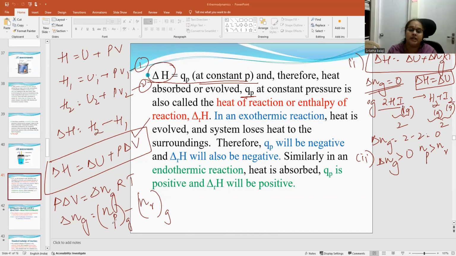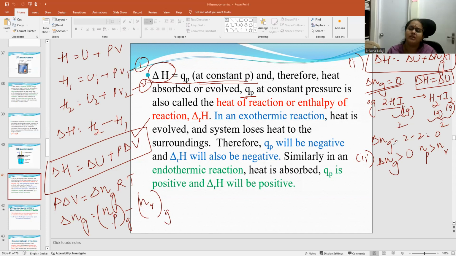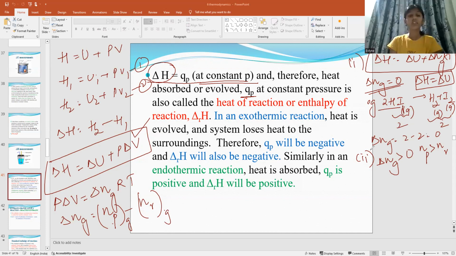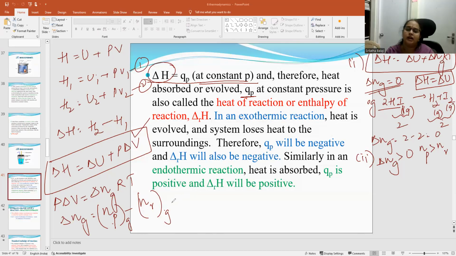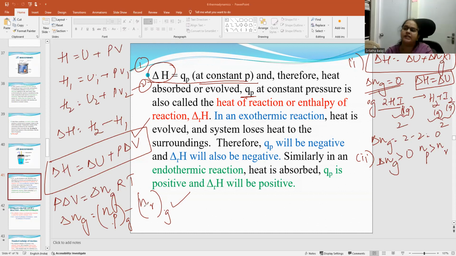Number of moles of products minus number of moles of reactants. What will be the delta Ng value? 0. Do you agree? Ma'am, how is it 0, ma'am? How many products are there, Evelyn? Okay. 2. Now, what is the delta Ng formula? Number of moles of products in the gaseous state and number of moles of reactants in the gaseous state. What shall be the difference now, delta Ng? 0. Can you conclude now delta Ng is 0?